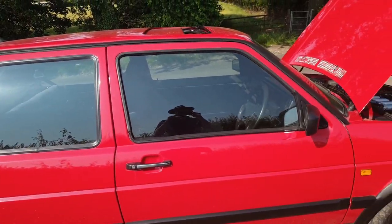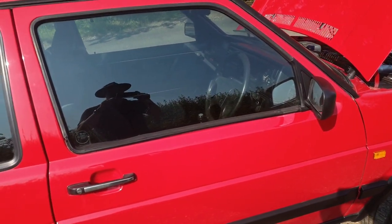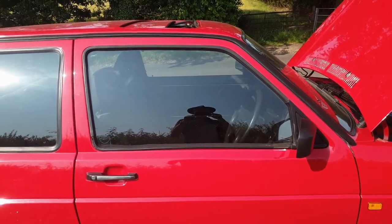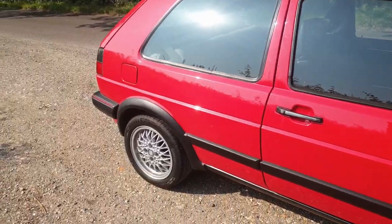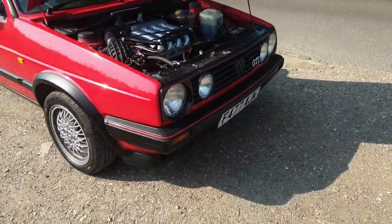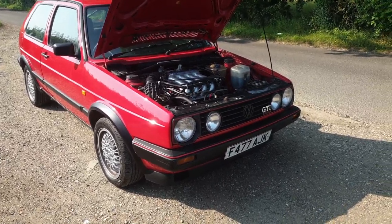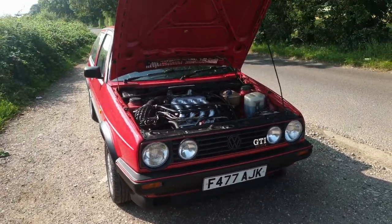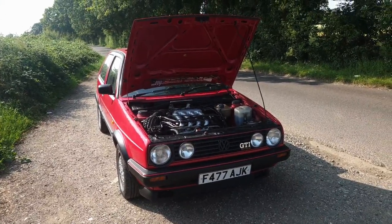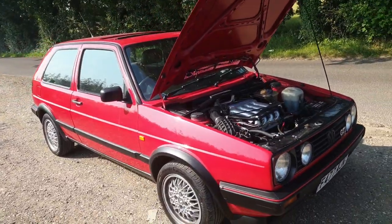The Golf did go through a few variations over the years. The original cars had quarter-light windows and the door mirrors were pushed back a little bit to account for that. This is a later car with one-piece front windows, which I prefer from a tidiness perspective. This is still a small-bumper car — later cars came with big bumpers. Which one you prefer is really up to you. None of them are particularly more valuable than others, and plenty of them were made. A lot of people prefer the smaller bumpers because they look a little more classic and old school; some prefer the big bumpers because it's the final evolution of the Mark II. Neither is particularly more desirable, so go with the one you prefer.